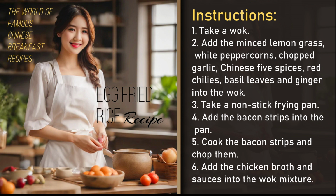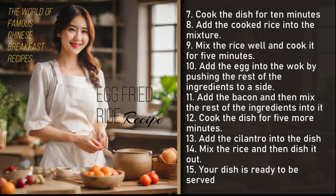3. Take a non-stick frying pan. 4. Add the bacon strips into the pan. 5. Cook the bacon strips and chop them. 6. Add the chicken broth and sauces into the wok mixture. 7. Cook the dish for 10 minutes.